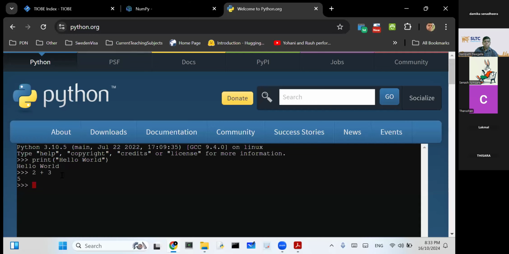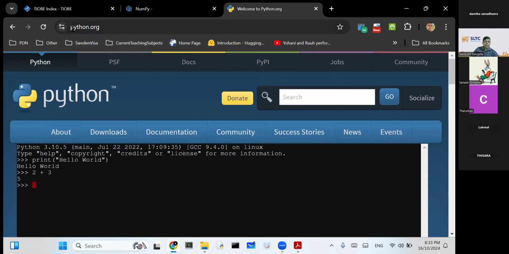But to use this, you need to have internet connectivity. Therefore, if you are working offline, first of all, you have to download and then install. So let me show you how to download it.